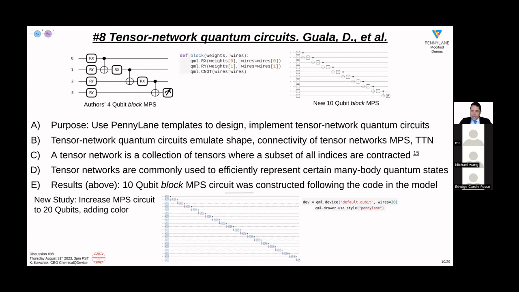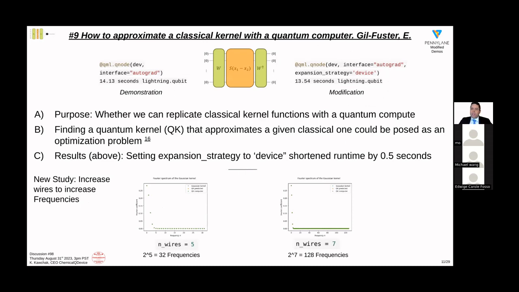Now, the other thing is that this is the first configuration. You set it to wires, and then there are some other values that are unique to tensor networks. But here's a 20 qubit one at the bottom, and then I drew it in PennyLane. As you can see, it's somewhat of a sketch, but it's better than their other sketch. Many people grow accustomed to the Qiskit composer, and I don't think that feature is working too well right now inside a PennyLane notebook. So here's a color version with 20 qubits of the tensor networks. And here's the next one.